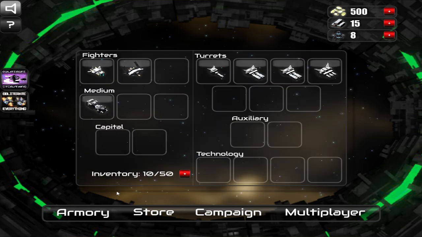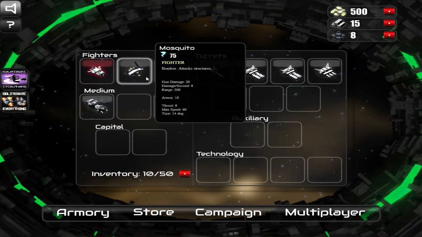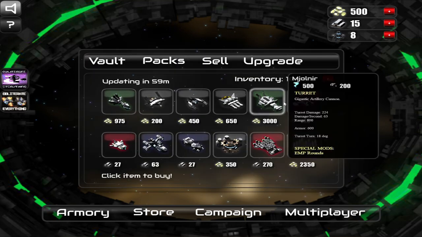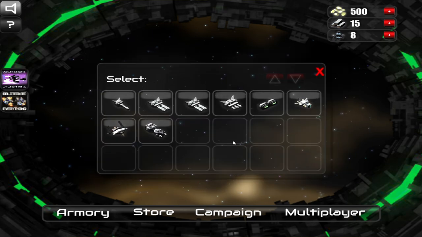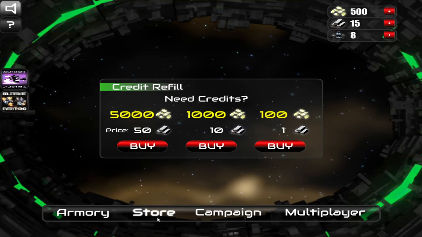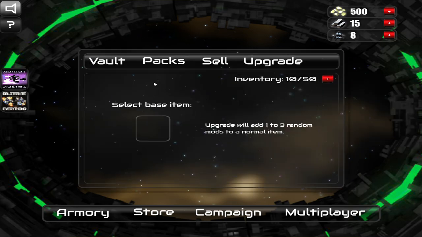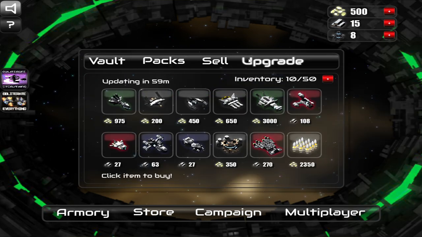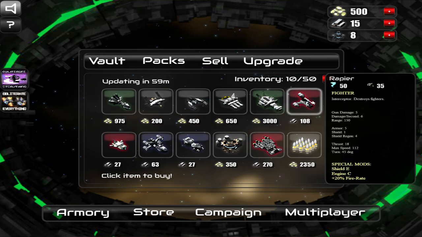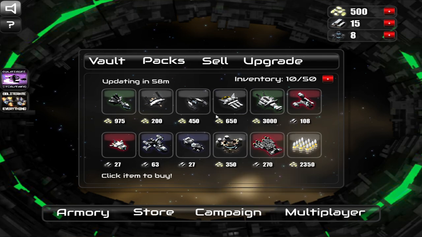Why am I coughing this much? It's ridiculous. But yeah, so you can see the mods and stuff that's in this upgrade panel. It costs 750 gold to upgrade one of your units or towers. You can upgrade your turrets and your units, and some of the upgrades can be incredibly good.